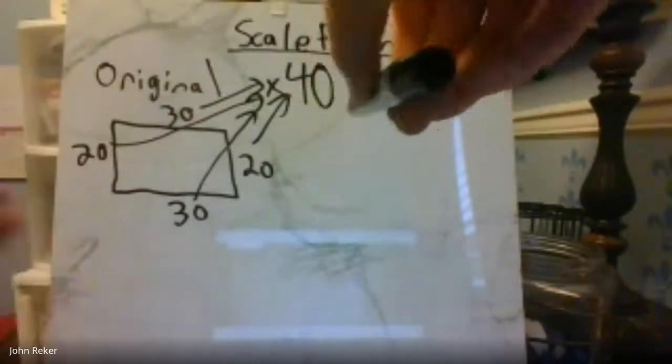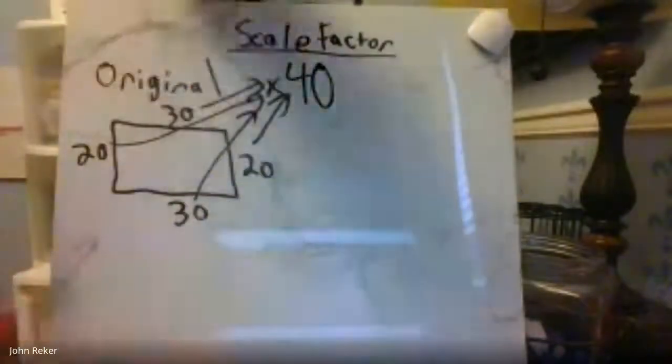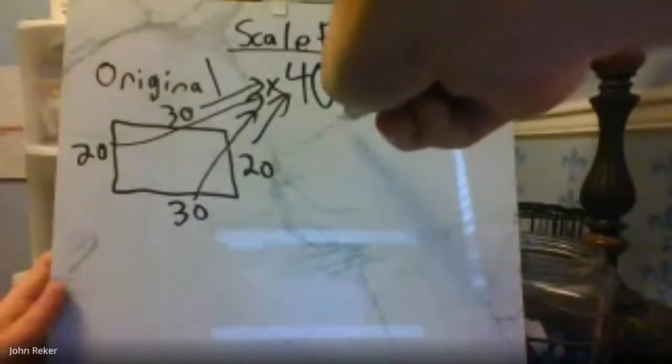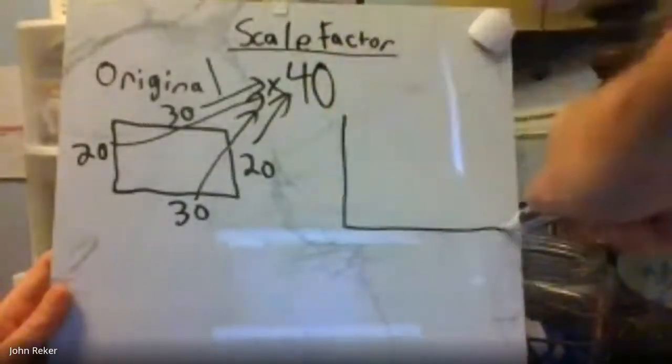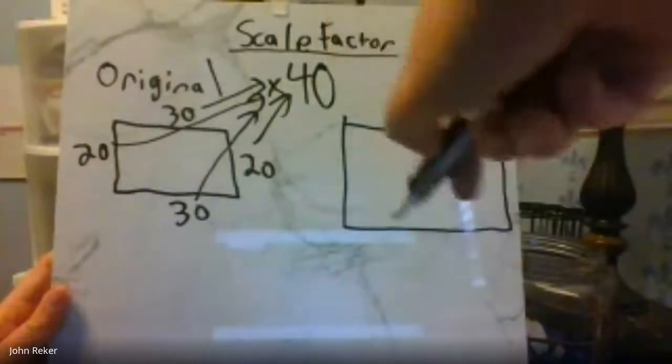So now I'm not going to make it 40 times as big because this one would be way off the paper and way off the board. So I'm just going to make it bigger. And I don't expect you to measure stuff out. That's unnecessary. So let's just say that this is my bigger figure.